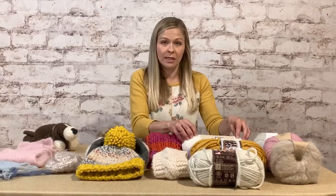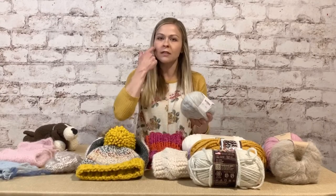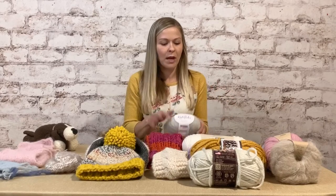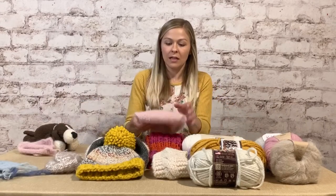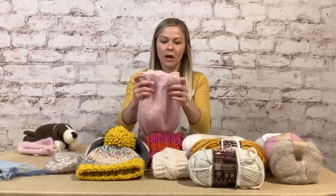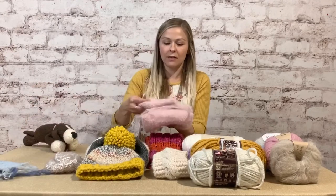When starting out, stick with acrylic. Cotton is generally used for things like washcloths and coasters — items with a firmer texture. Your pattern will tell you what works best. For my newborn and children's photography props, I love alpaca because it has low allergens and photographs beautifully. This little romper and matching bonnet are examples — you can see them on my website or Facebook page for Leslie Q Photography.